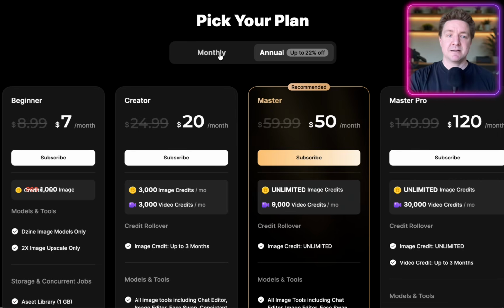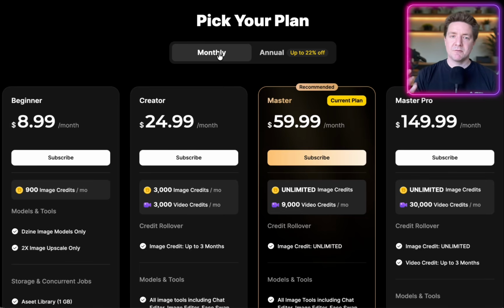And yeah, it's worth checking out right now. The other way, you don't have to buy it on an annual plan. You can buy it on a monthly plan, say for $60 a month. That gets you 9,000 video credits a month. And Seedance is one of the most expensive tools right now. So there are other alternatives, and I'll be doing a video soon on WAN 2.7 when that releases, which I'm sure will be much cheaper to use than Seedance 2 and probably give really impressive results as well, because WAN 2.6 is incredibly impressive as well.